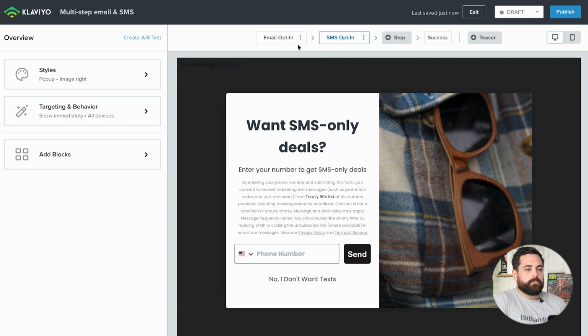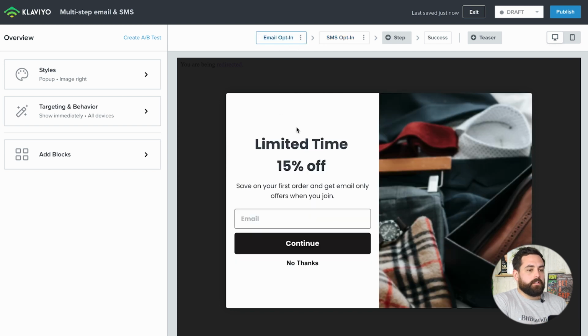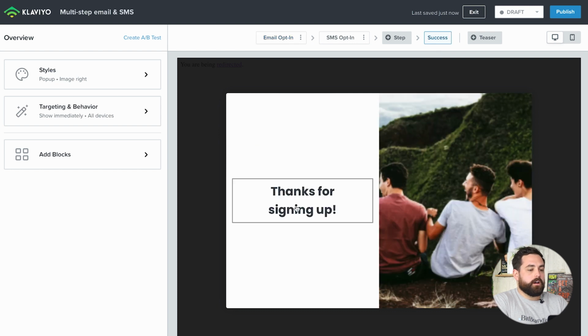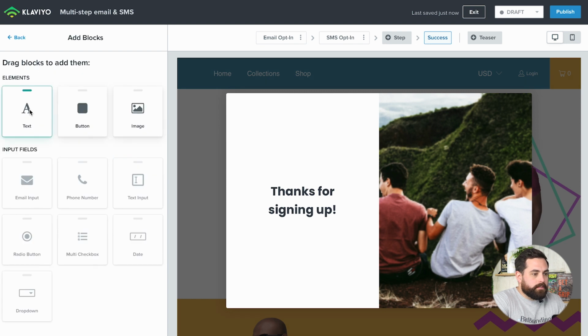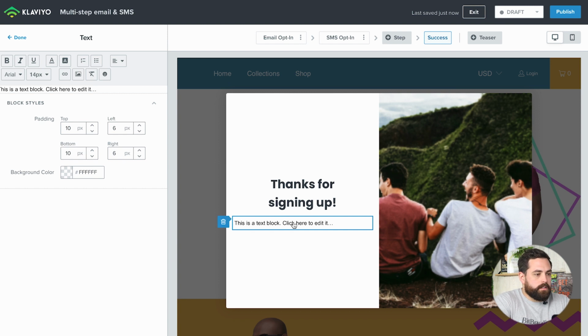So for this particular pop-up, I want to provide the discount code right away within the success page. So if we go back here to the email opt-in, we had the 15% off. So right within the success page, I'm going to add a new block. We're going to add this text block just underneath here. And then when we click on it, let's do use code welcome 15.